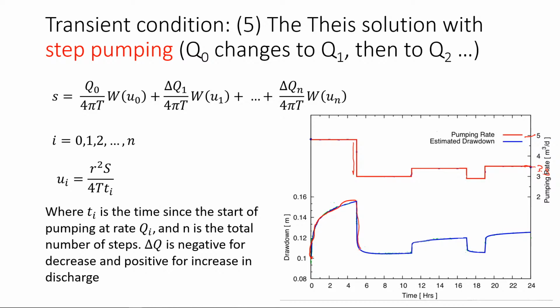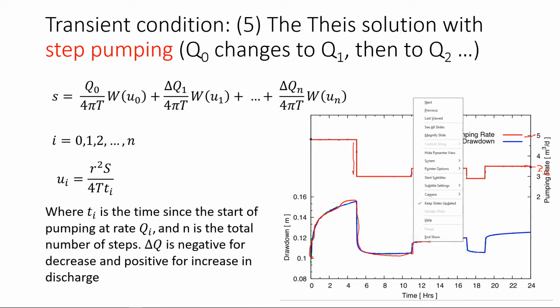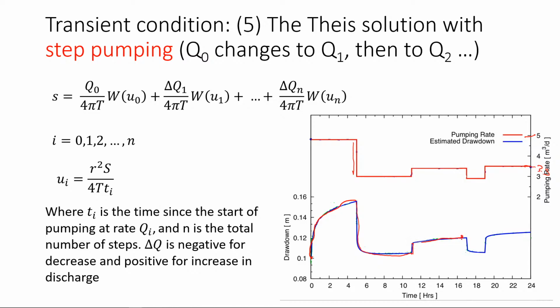So I will be in a recovery phase. It will not be that big a drawdown, and then I will keep pumping, and I will have a little bit of an upward trend, not very steep. It's like upward trending or even a plateau, and then I step up my pumping. So you see my drawdown will increase. I step down my pumping, and then my drawdown will decrease, and then I step up. So how to do this?